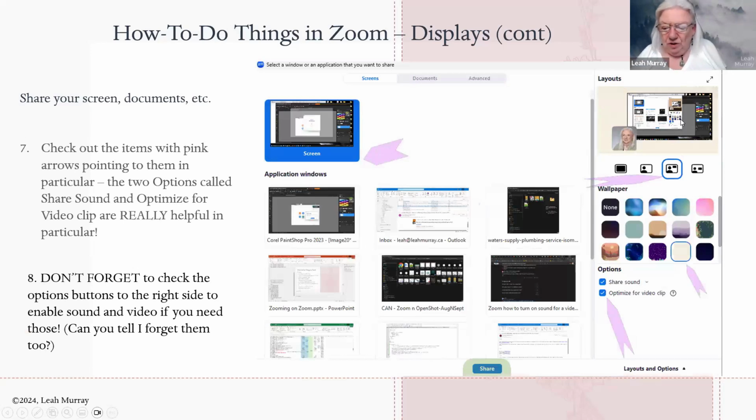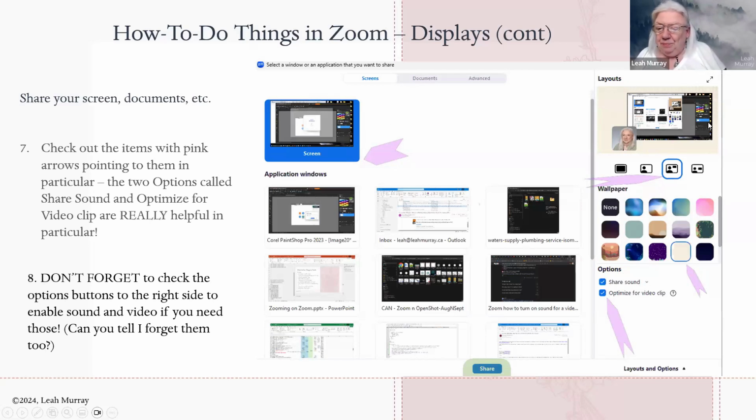Okay, when you actually go to share your screen, you will find that, and this is a screenshot of one of my recent share screen attempts. Okay, so the first thing I did when I got onto my share screen was select a window or an application, clicked on the application window.